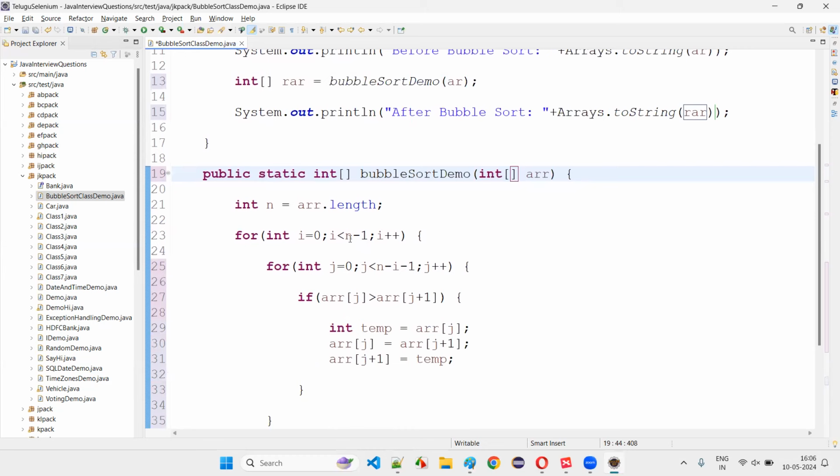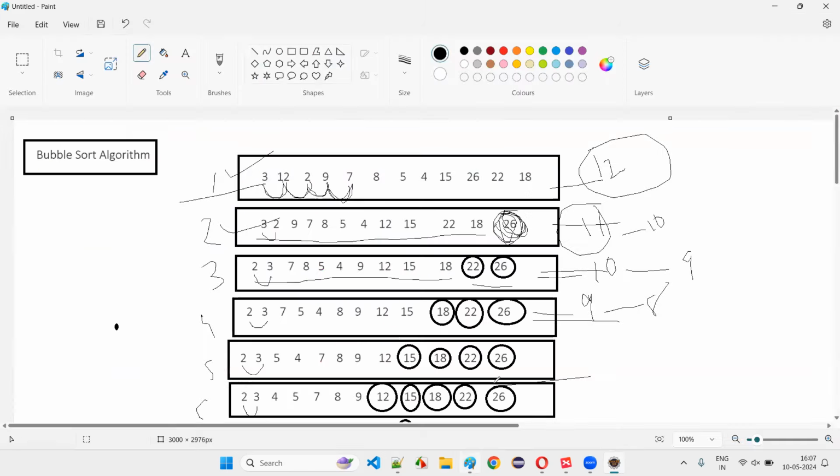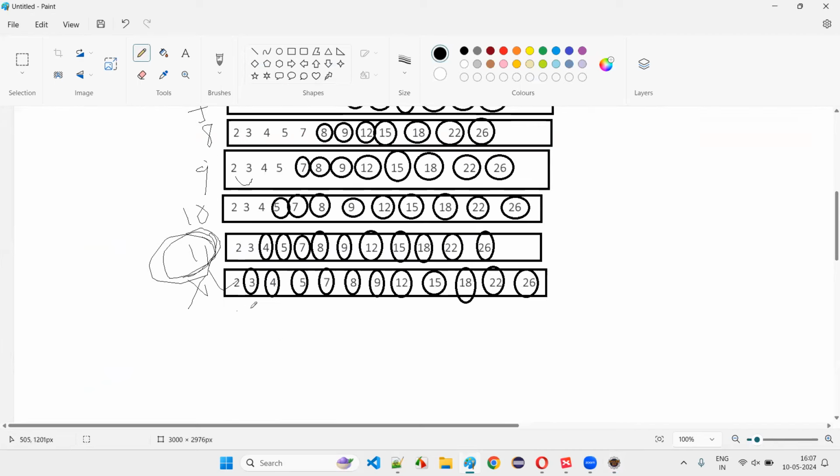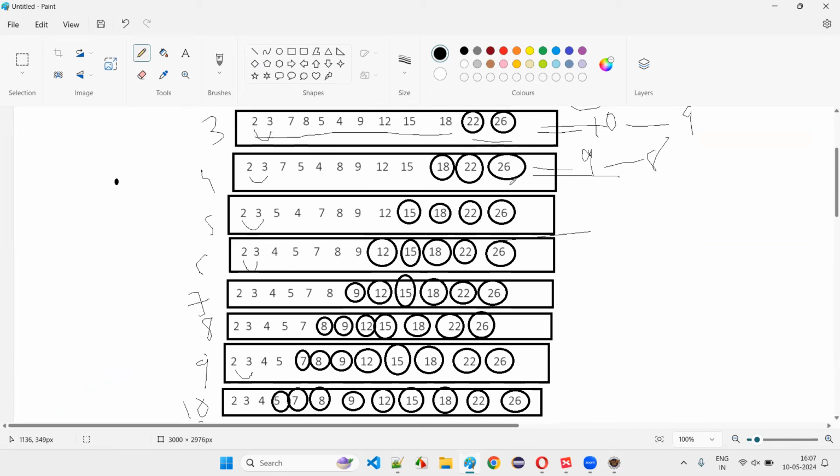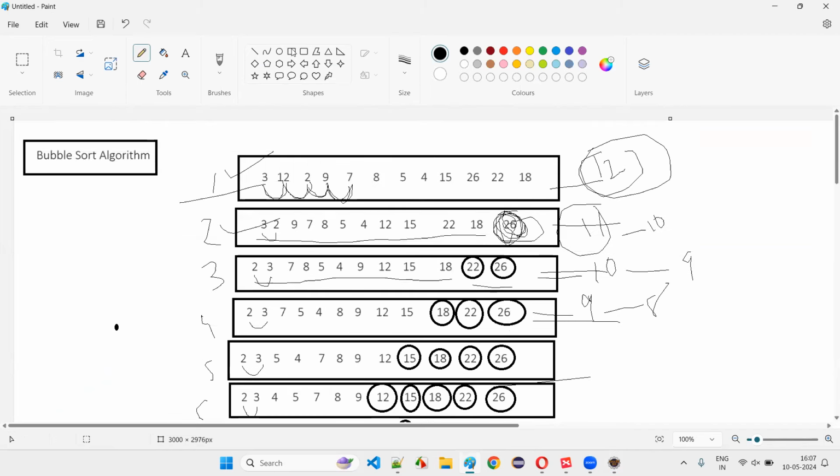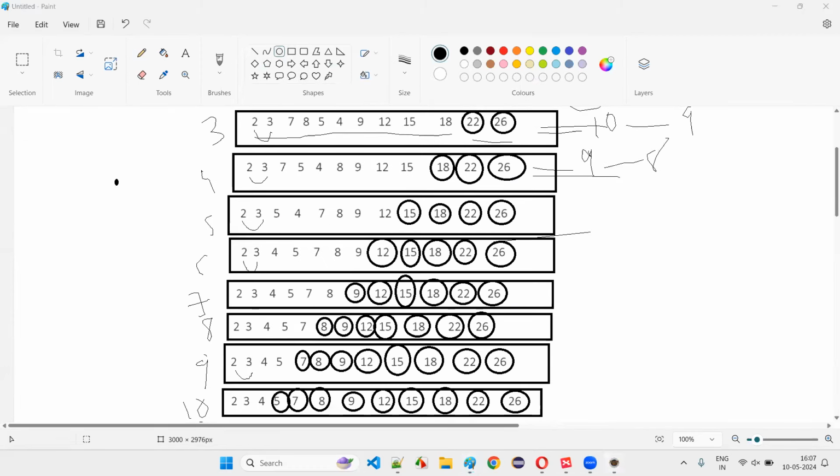So you have to understand this logic, guys. How many iterations, how many bubbles do I have to create? 11 bubbles. That's the reason I have written 0 to n minus 1. That is 12 minus 1 is 11. That means 0 to 10 becomes 11 iterations. The external for loop will iterate 11 times, because how many bubbles do we need to create? If there are 12 elements, we have to create 11 bubbles. At the end, we should get 1, 2, 3, 4, 5, 6, 7, 8, 9, 10, 11. For every iteration, you are getting a new bubble. So 11 iterations. That's why we have written the logic like that.